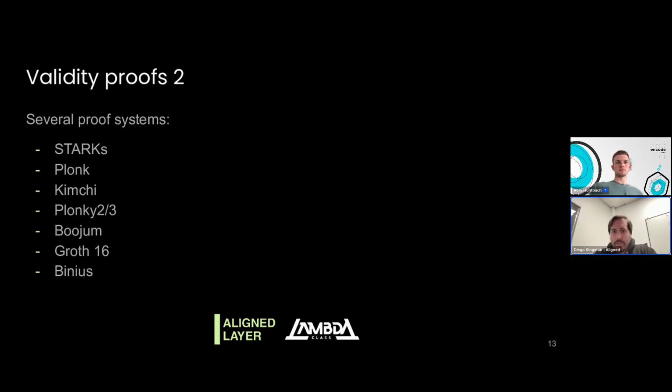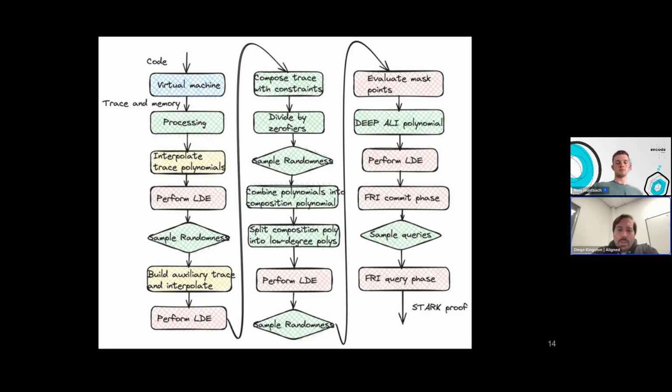So here I am just showing you a little bit what is the typical flow. This is the flow for Starks. So one of the most powerful things about Starks is that you can use them to prove the correctness of the execution of a virtual machine.